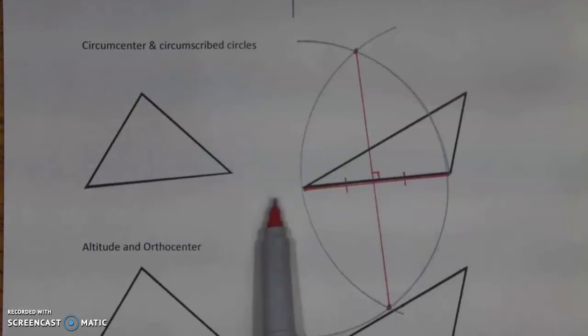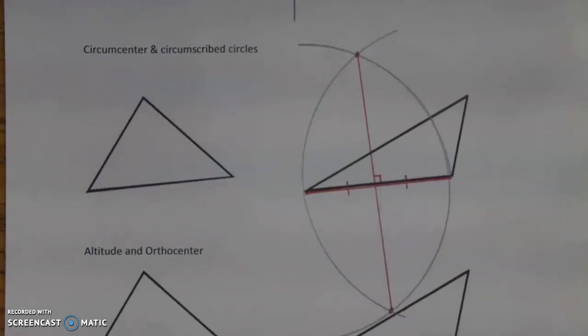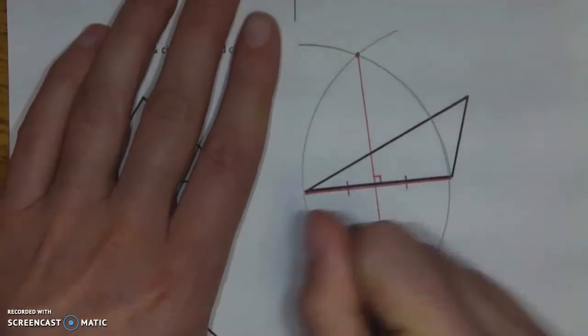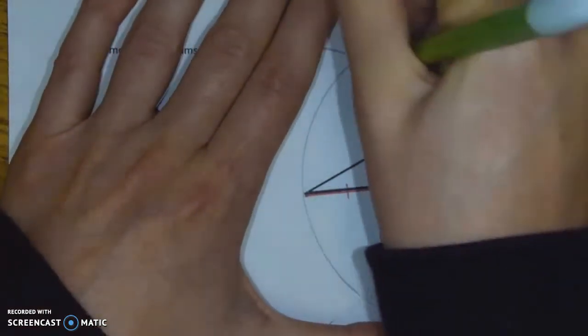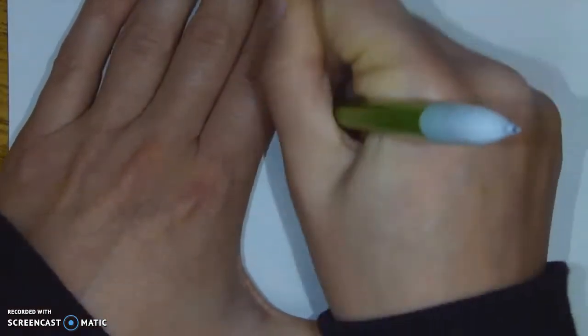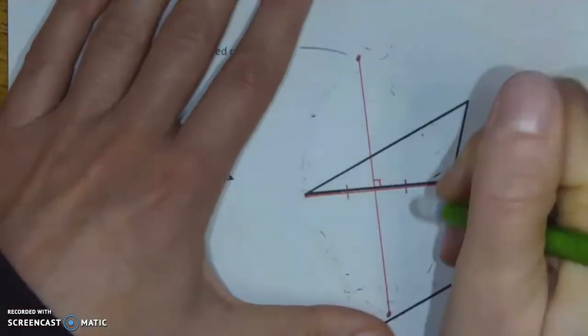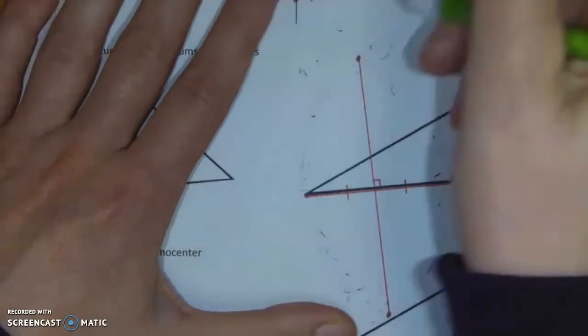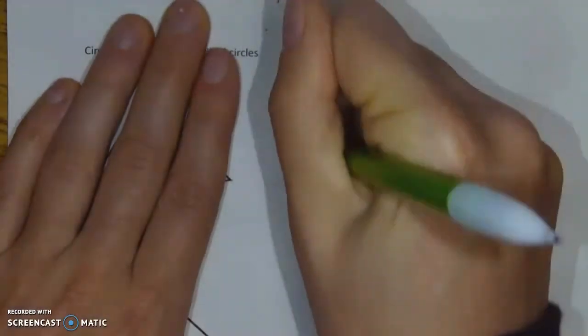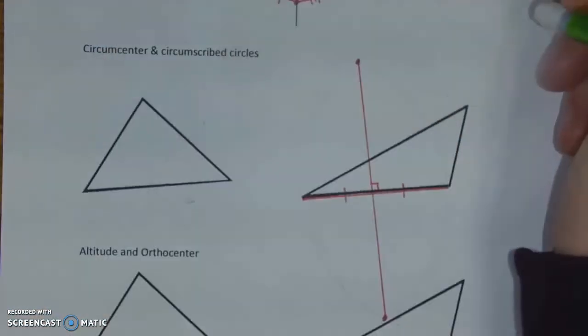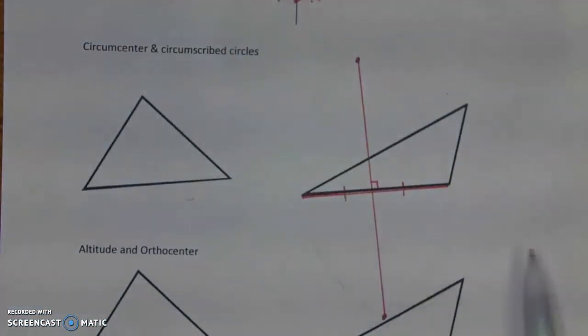Now, once I have this, I like to go back and erase my work lines so that I have fewer lines to focus on the triangle itself. That's why it's nice to do the work in pencil and do your answer in pen so that you can clean up your problem. So I'm going to repeat this process with each of the other segments on the triangle and show you what it should look like in the end.